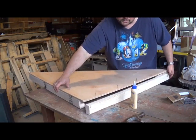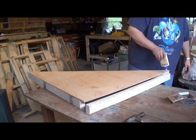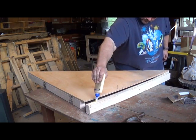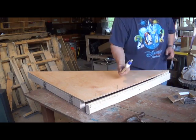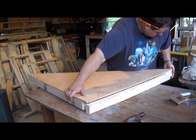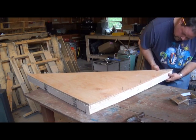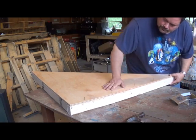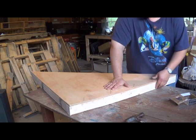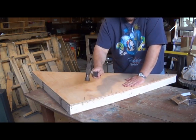Now the next thing I'm going to do is glue it and screw it. Well, in this case nail it, but I like to make sure that I glue all these things together. It kind of helps give it that little bit of extra adhesion. Alright, so put a bead of glue going up there. I'm going to line this up. Alright, and now that I like where it is, all I have to do now is just finish tapping in those nails.